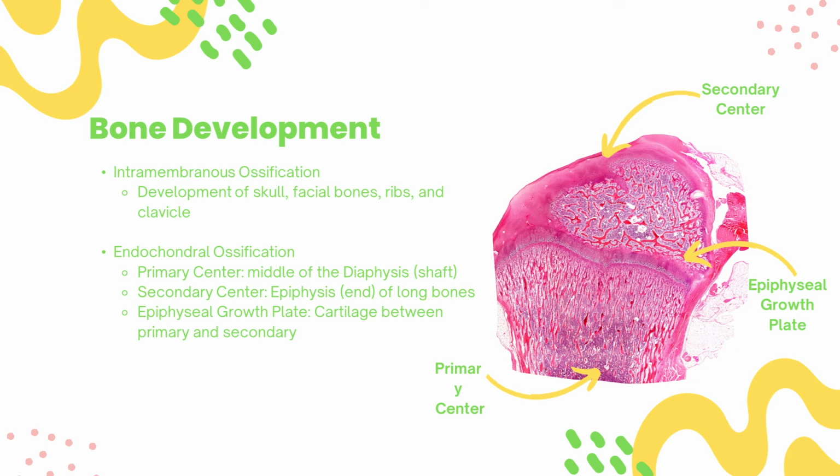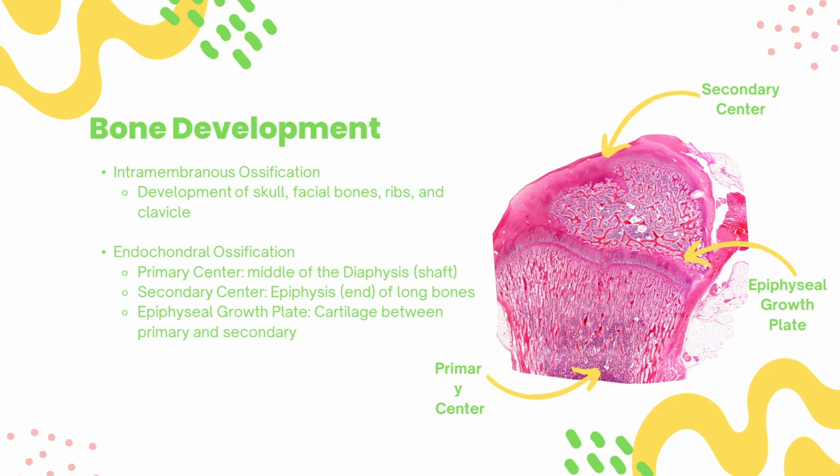But our long bones and the other carpal bones, things like that, are not up here. They all develop through endochondral ossification. And endochondral ossification has three different centers of healing. So our primary center, the primary place that our long bones develop from, and not our facial bones, is through the middle, the diaphysis. So the middle of the bone, that shaft, the diaphysis of the shaft, is where that primary center is.